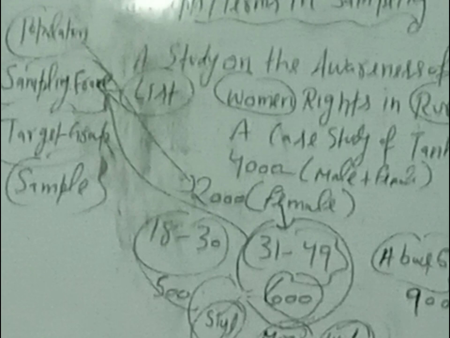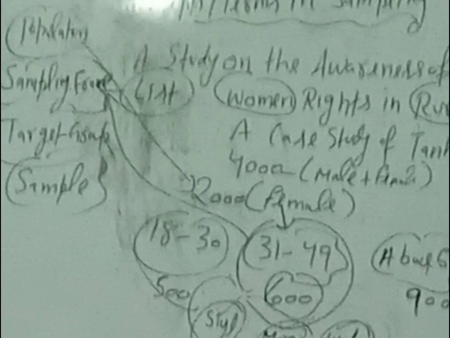So accordingly, what are you going to do? So these 600 people, what are you going to do? You are going to frame a sampling. This is your sampling frame. It becomes your sampling frame. You don't understand frame? Photo frame, right? So what is your frame? Your sampling frame is what we decided. We decided that we are going to study in this group, 31 to 49.